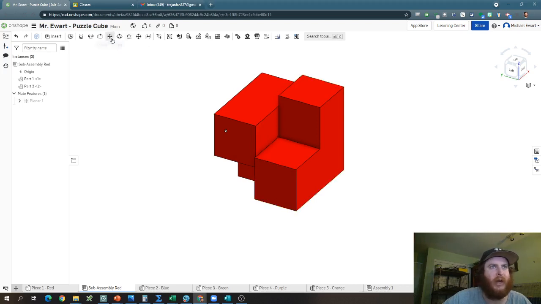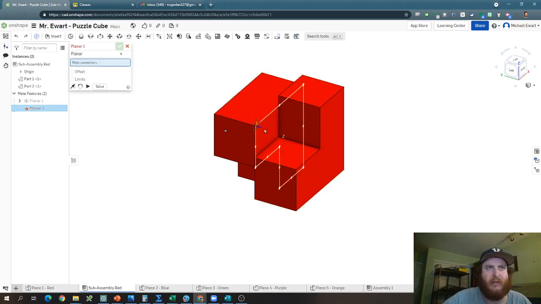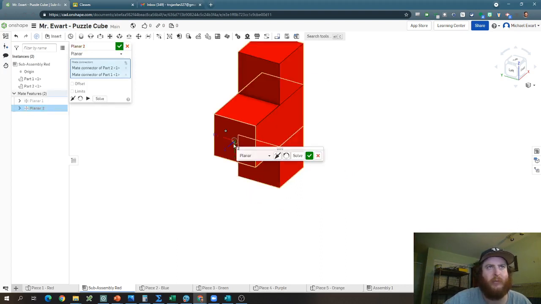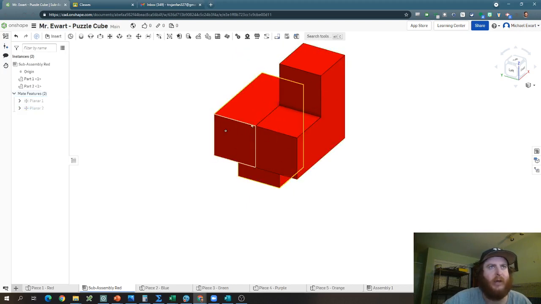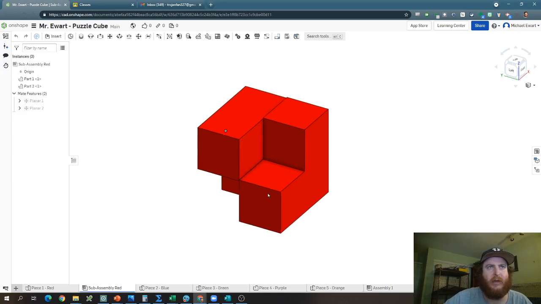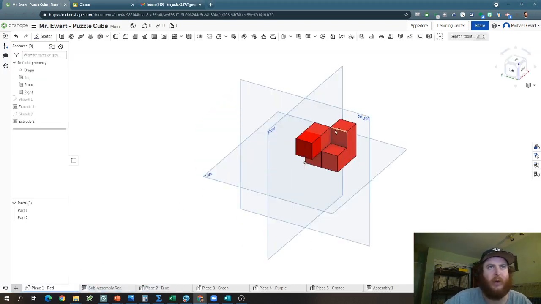So what I'm going to do is I did the right sides, like that side and that side. So I'm going to do the front side. So I'm going to say I wanted these to be flush together. They're going to look on top of each other. Don't worry, just hit check. And now they're flush. But I don't want this up here. I wanted it down below. So again, I can drag it down or up, right? So I could either do the bottoms lined up, or actually I can do these tops lined up. If I look at my piece, this is what I want, right?